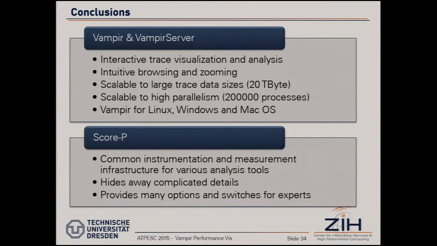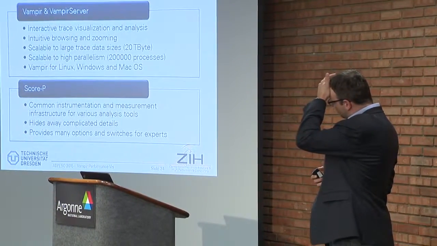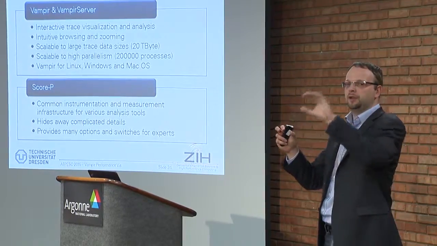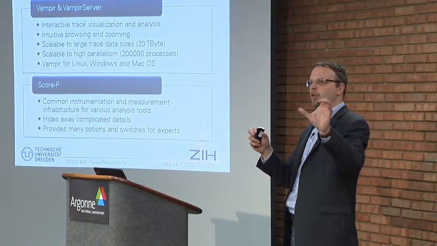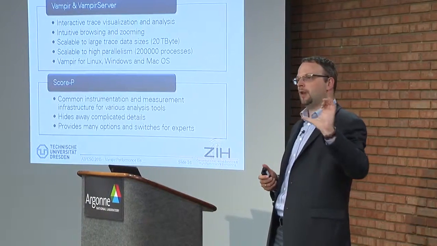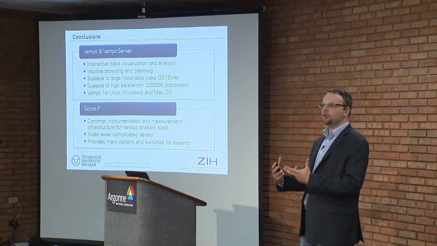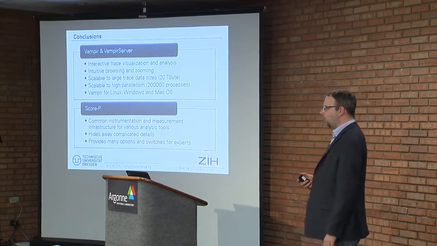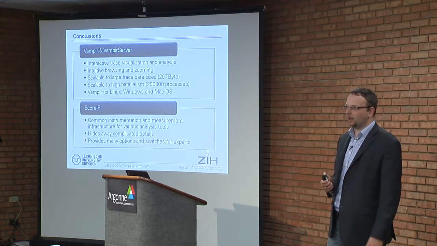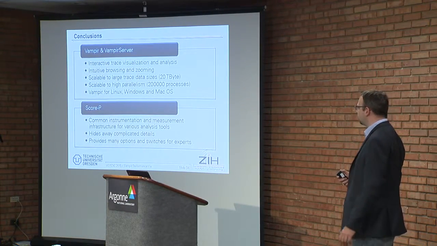You have this zooming and browsing so that you can actually navigate through a whole bunch of things and do lots of things. The interesting part is that because of the decoupling of the analysis engine, that is a parallel program that's run on an HPC resource itself, you are even able to analyze large trace files. So you don't need to be afraid if your trace file has gotten a little out of hand. It might be just because it's all the data that you need and you want to work with this. There are ways to still analyze this with reasonable performance.